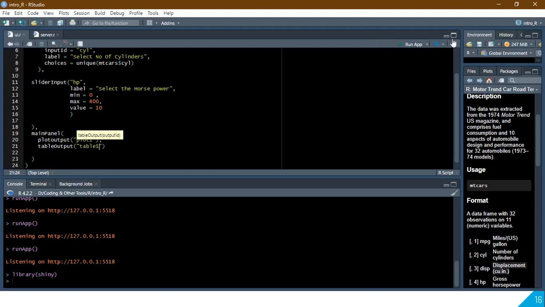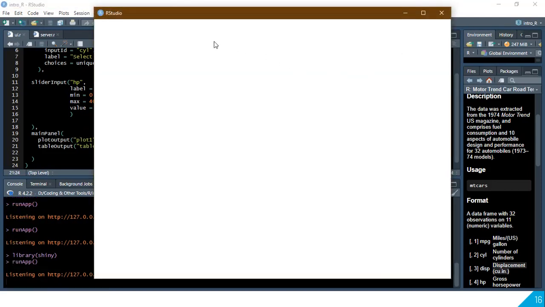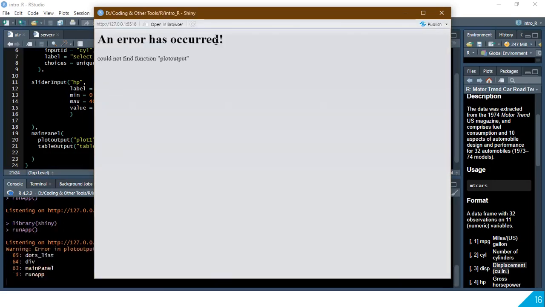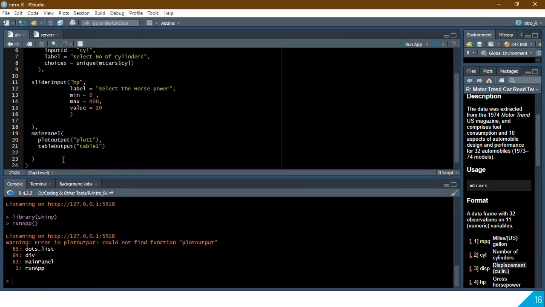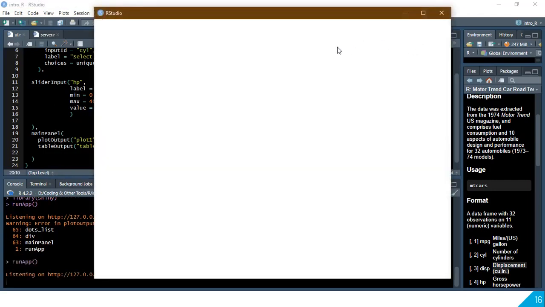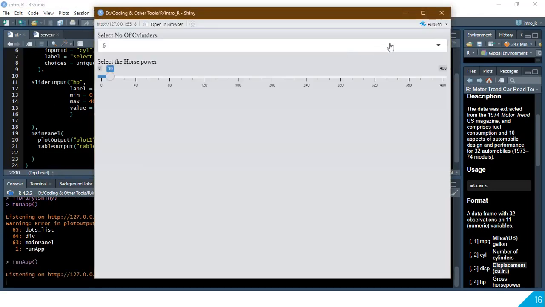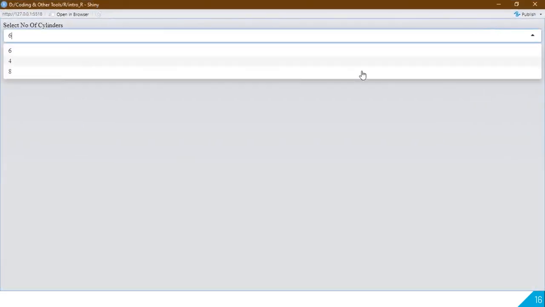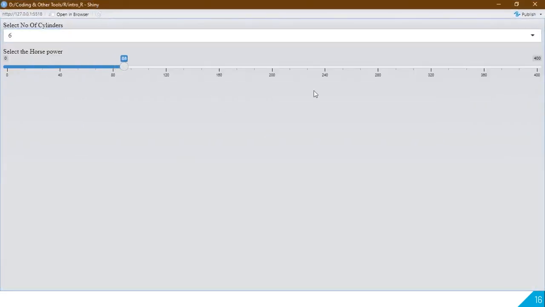So let's run the application and see. It cannot find the function plot output. What could be the problem here? Of course, I've messed up the name. It should be a capital O. Yeah, it should be a capital O. Cool, so we have our app working, but with no output.